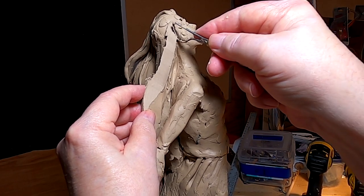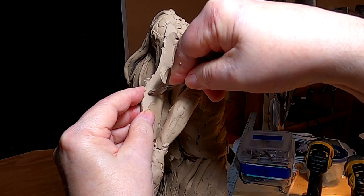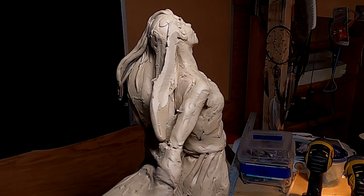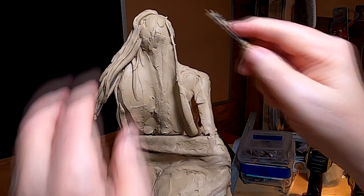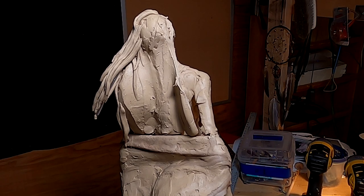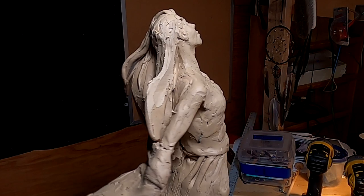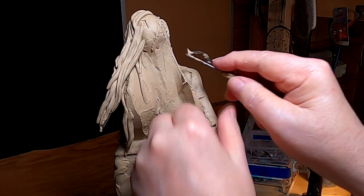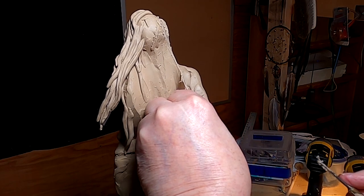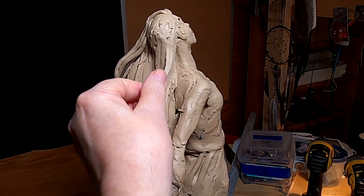So what I'm doing is I'm cutting back on the hair just a little bit on this side. I had it sticking out a lot further, but this new direction works out fine for changing a little bit of the hair on this side. I'm going to have the hair kind of blowing over just a little bit as well. So I'm gonna work that in.